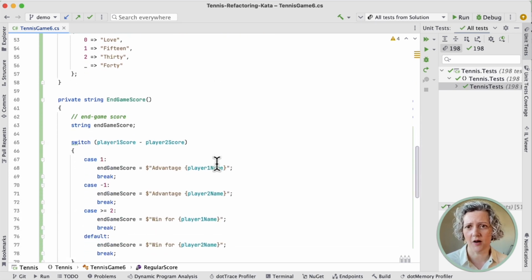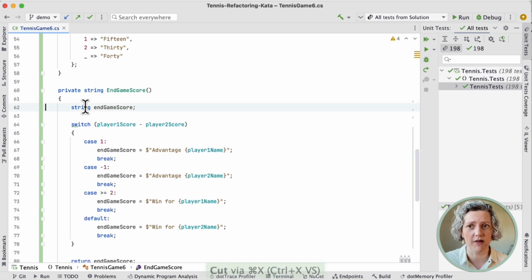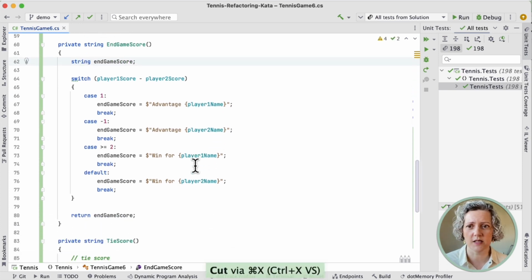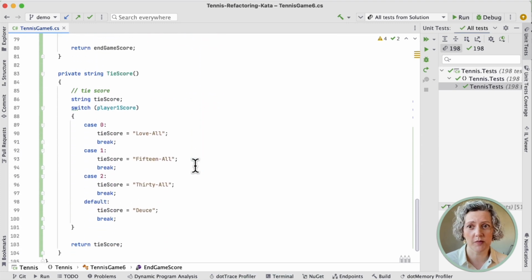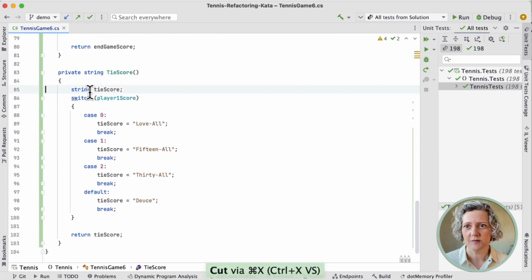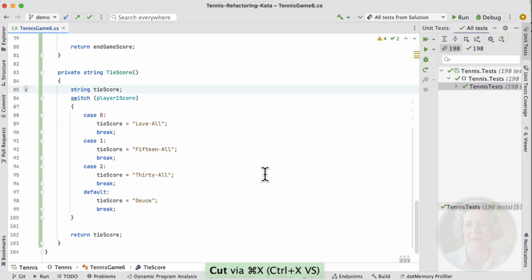So I'm just now looking over the code, looking for any other refactoring opportunities, removing some comments that are now redundant, looking at, is there any more duplication that I should tackle? Well, actually, there might be. Looking at this tie score, I could probably use my new function score name here. But I think I might leave that as an exercise to you. Perhaps you can do that if you have time when you're refactoring.